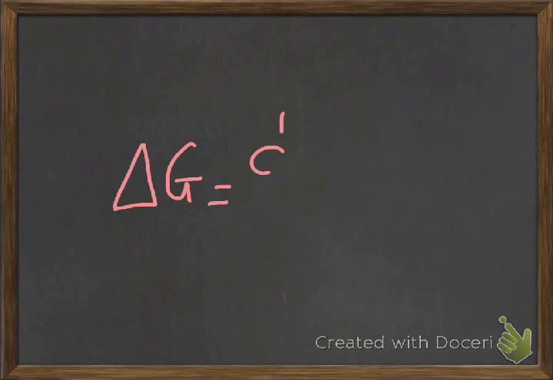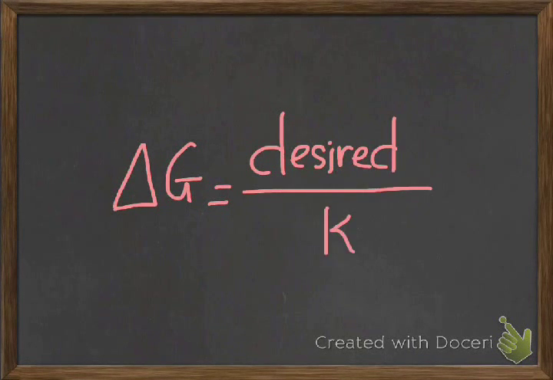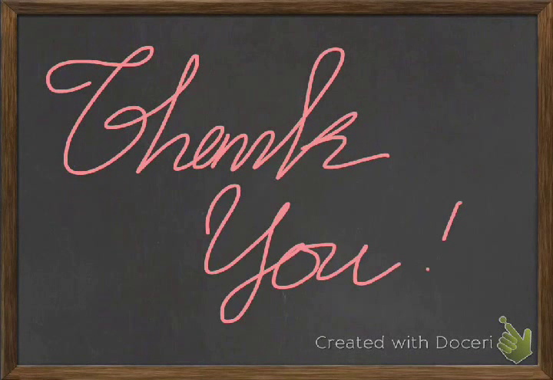As we know, the objective is to meet full employment, so we need to fill the recessionary gap. That's why we need to find the desired change in AD and K, which is the multiplier. That's why we have the formula which I wrote down here: change in government spending equals the desired amount of money over K, and then we can substitute the numbers when we know the exact numbers of each case. Okay, that's the end of our tutorial.